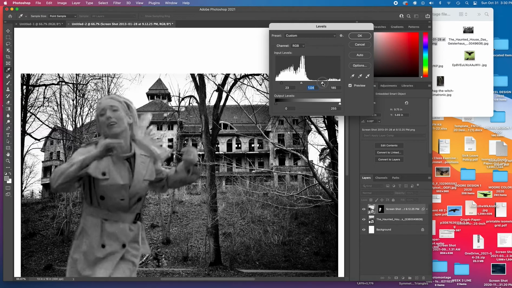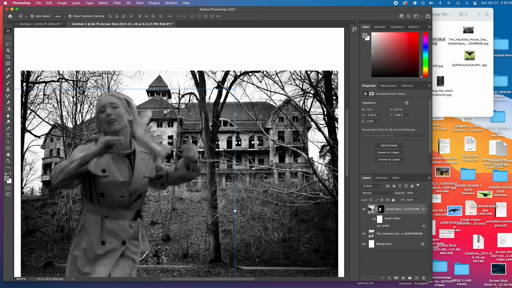That might be somewhat better. I mean, she is running. Let's see, I'm trying to think. She's running into the woods. So something there looks too dark, I think. Maybe right about here, something like that could probably work okay. So I'm going to go okay. And you can see that's probably a little bit better.